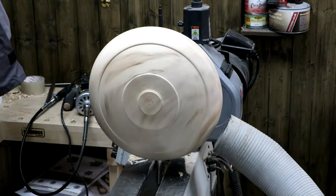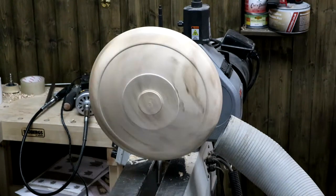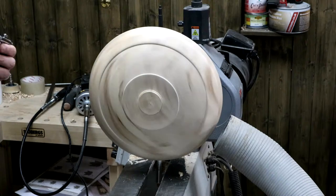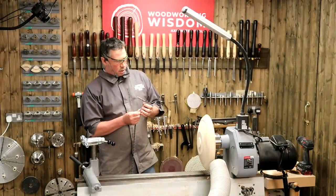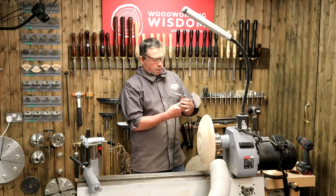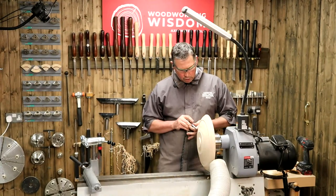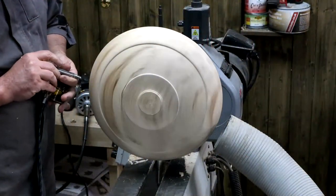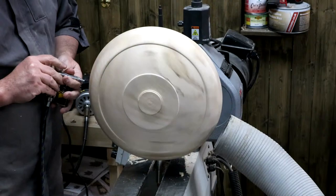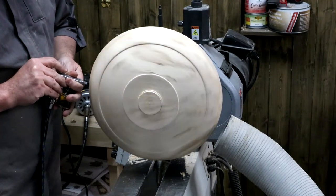So I've got my little compressor down beside me. You won't see it, but it's a little airbrush compressor, nice and quiet. We need a yellow first, not that one. I'm not overly worried if I get too much on the surrounding areas. However, I'm going to try and keep it just the band. And that means going nice and close.